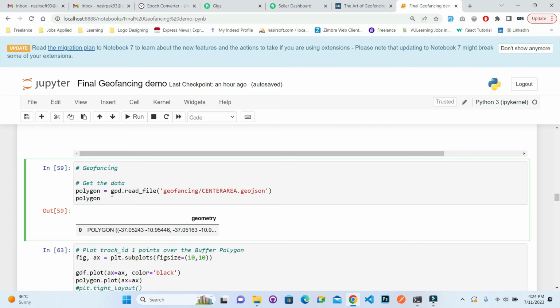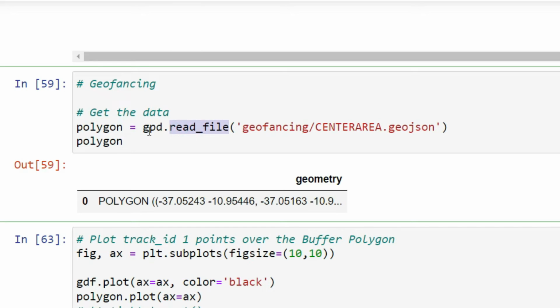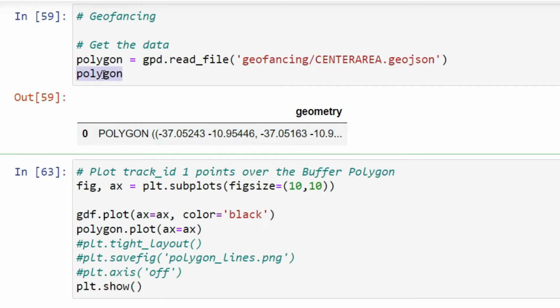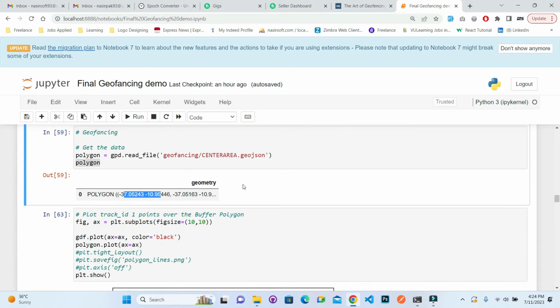Through geopandas, we read this specific .geo.json file. If I execute this to see what is inside the polygon variable, you can see the latitude and longitude with geometry defined. So if you study the geo.json file, we define some fence.